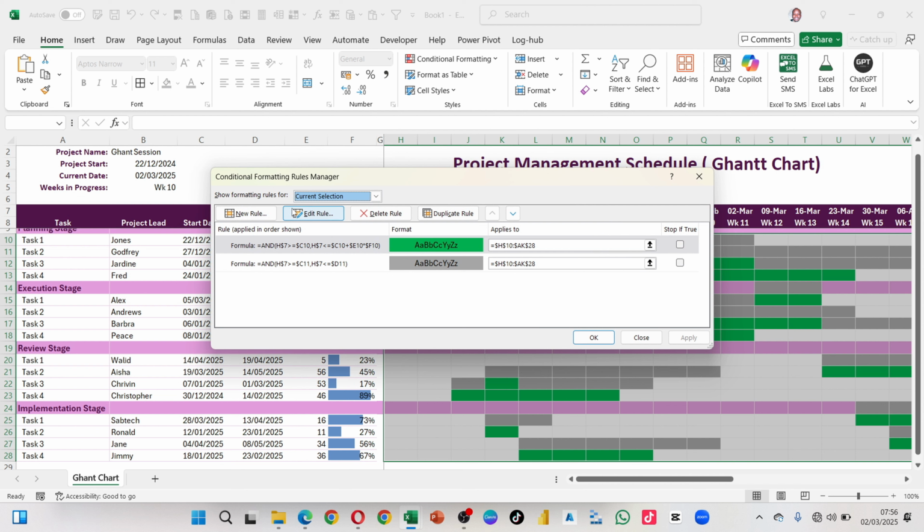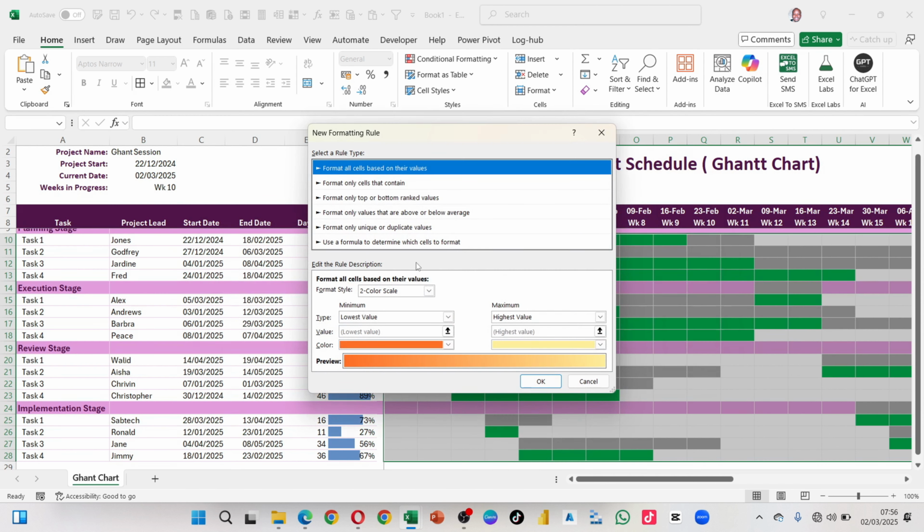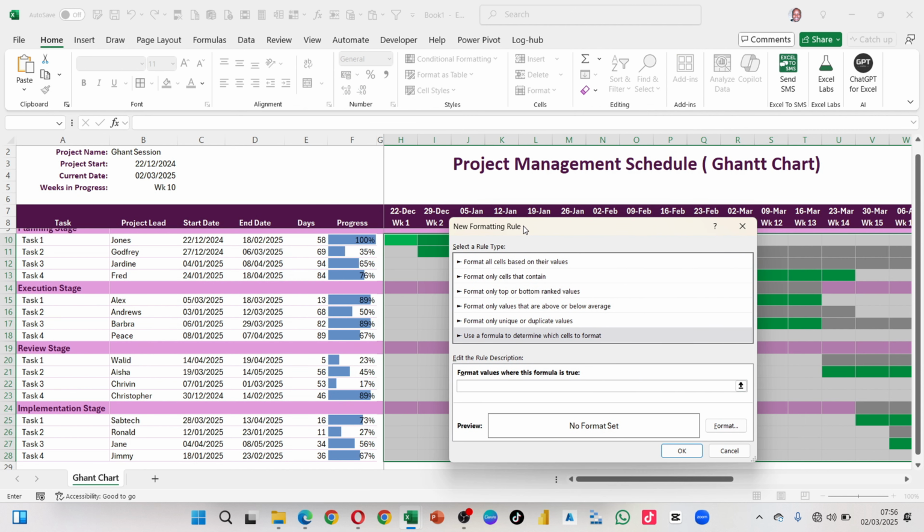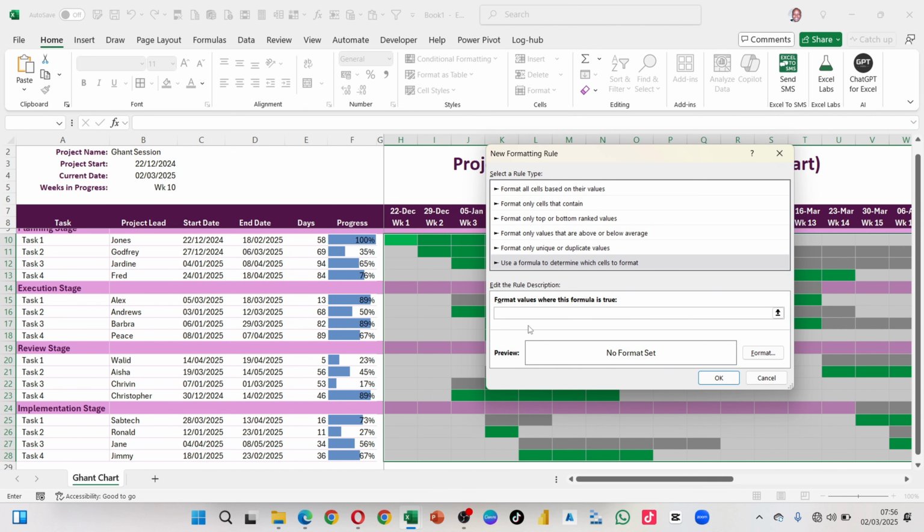Now the new rule, I will use a formula still. I will want when this day is equal to this day to day. Okay, then we remove that.